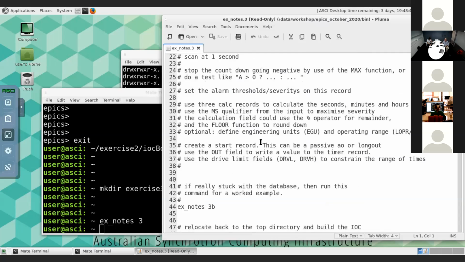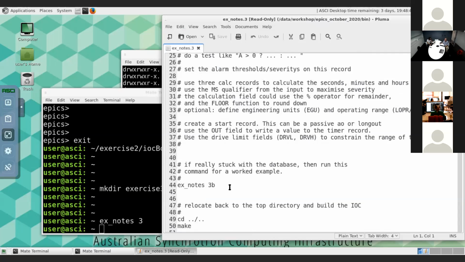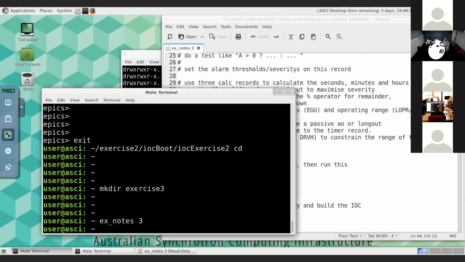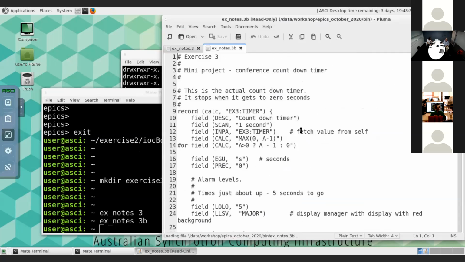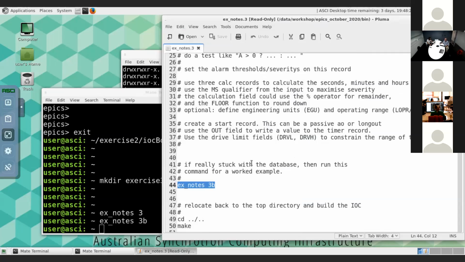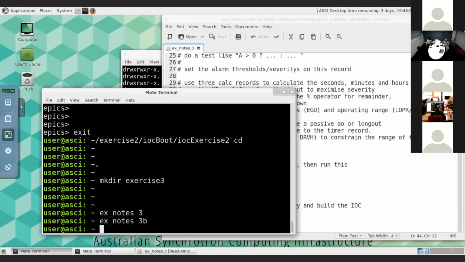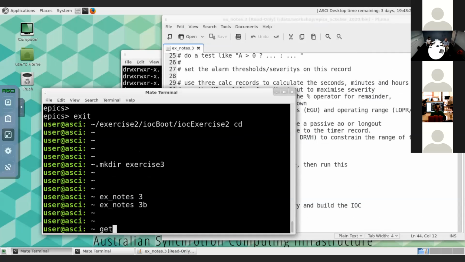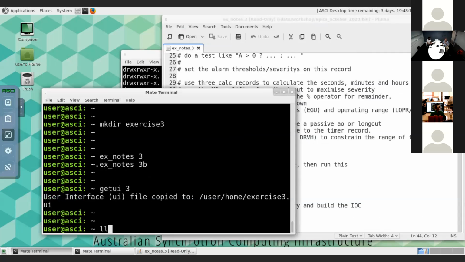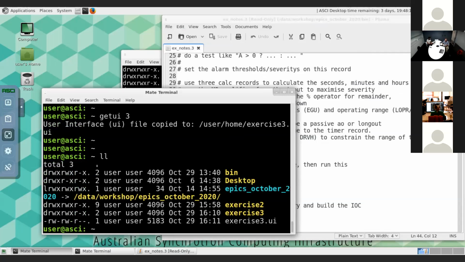This pretty much covers what the slides say. I'm happy to answer questions or bring up the slides. And if you get really stuck, you can look at the 3B for the cheat sheet, which you can do, but it might be worthwhile having a crack at it yourself. And for the GUI, you can do get UI3 to get the pre-prepared GUI, and you can launch that now with QEGUI and have a look at it.